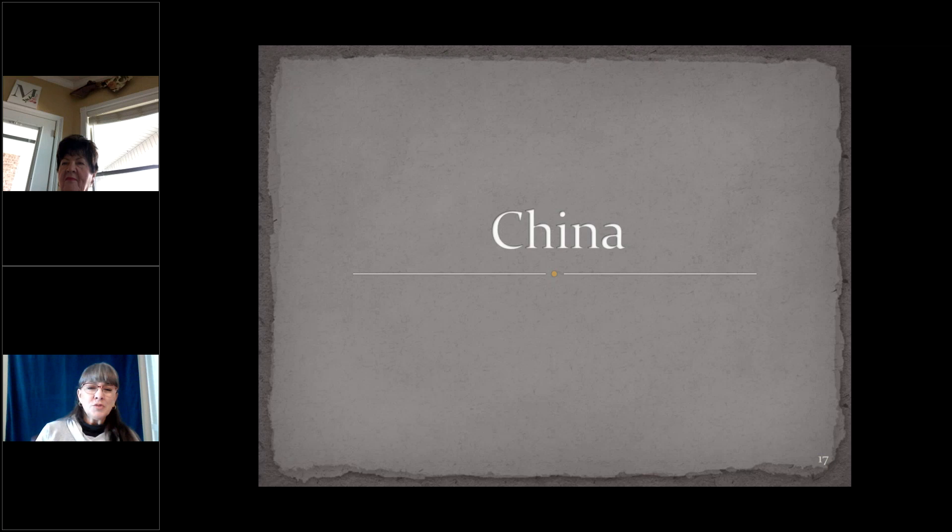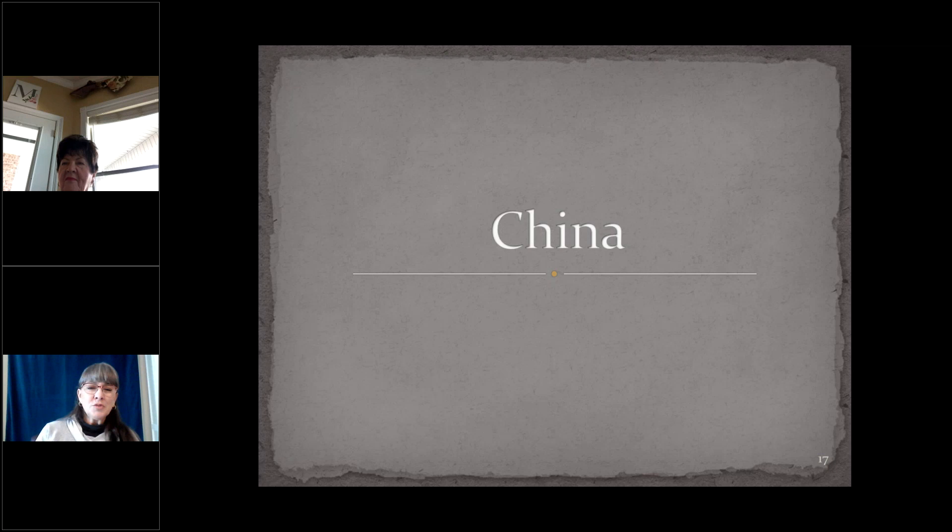With the introduction of the China roses from Southeast Asia into the Western world, the rose world changed. They were brought to Europe in the late 1700s. Imagine a world where only the once-blooming roses I've described are in pleasure gardens — and suddenly, roses arrive from Southeast Asia that bloom almost all the time, with clusters of flowers throughout the growing season. China roses' flowers tend to darken as they age, and they're very heat-tolerant — in areas with hot, humid summers like Virginia or Shreveport, they will do very, very well.